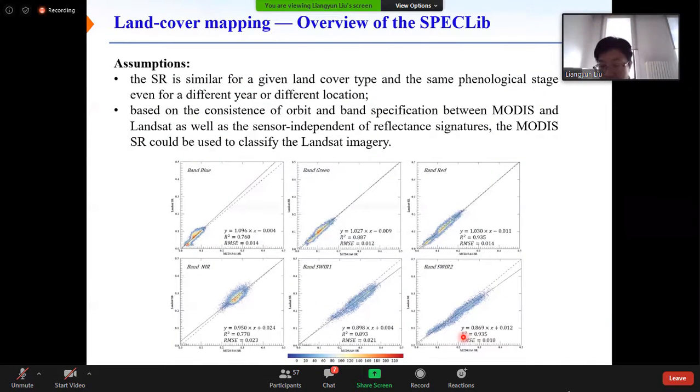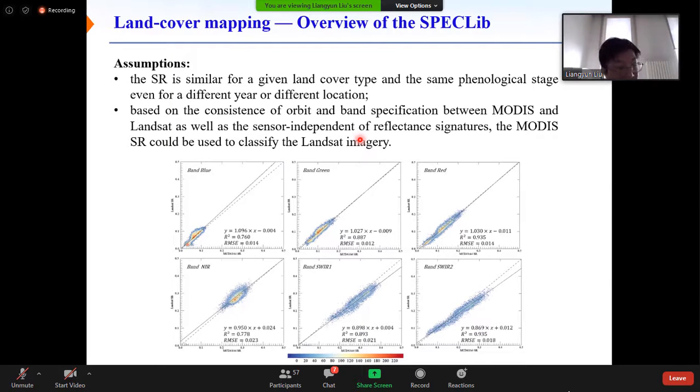If we want to reanalyze a spectral library-based classification, all the satellite images must be quantified. So we need surface reflectance, which is the base for land cover mapping. As we know, the surface reflectance observed by MODIS and Landsat is very similar.